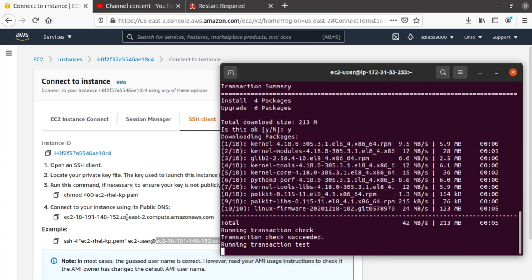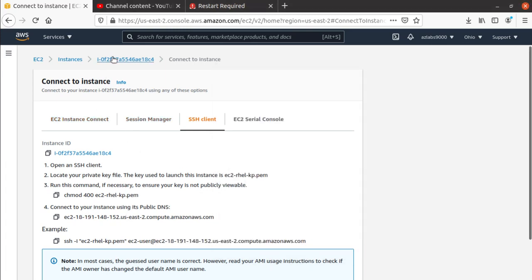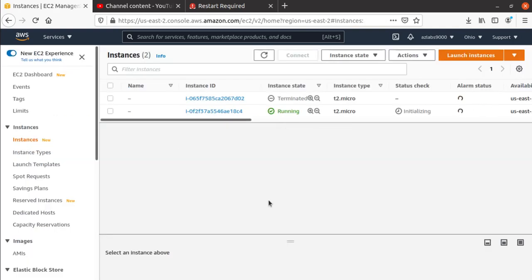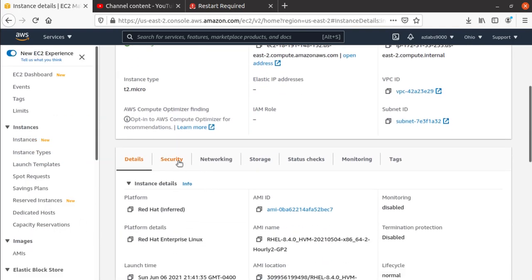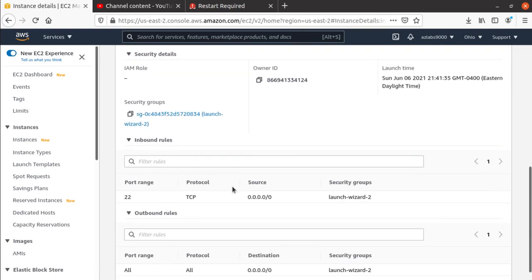So while the installation is going on, let's come back to the instance real quick. So here under security, if you go there, this is the port that we have opened, and we have right now opened the port to the whole world. That is not a good thing. So you could restrict this IP, so you can make it that the IP you're connecting from is able to connect to this particular machine.